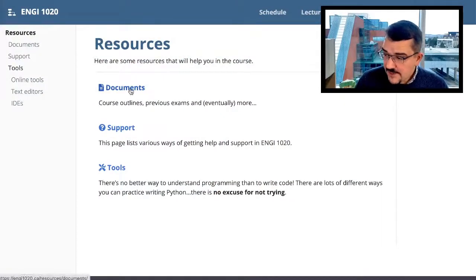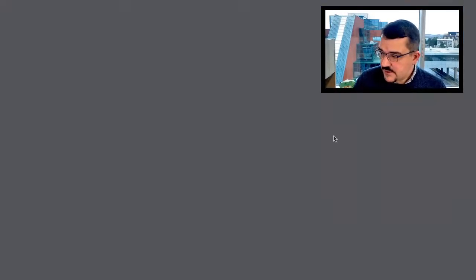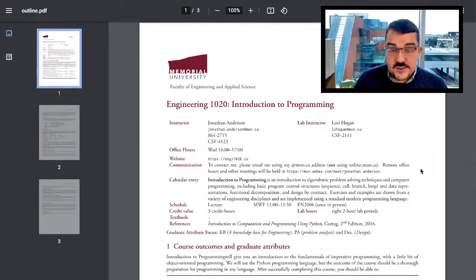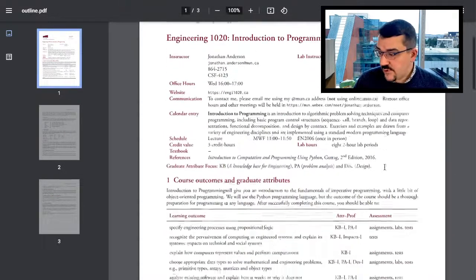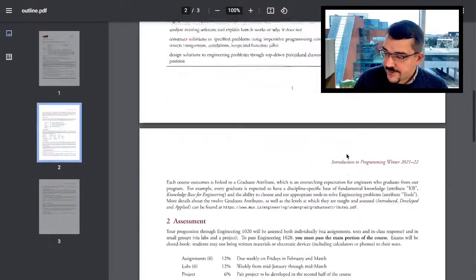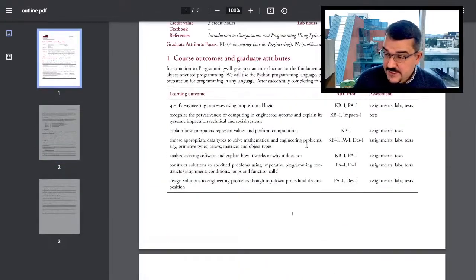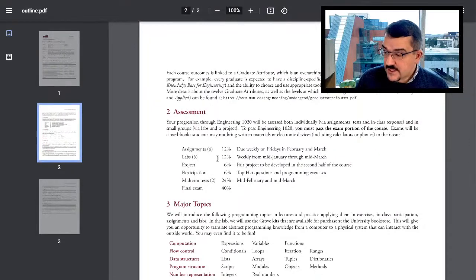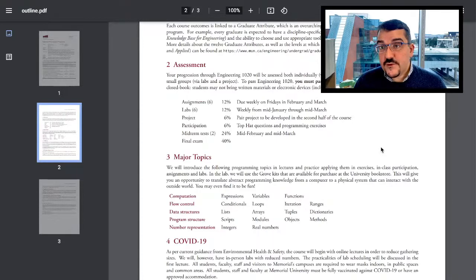But also on that page, we have the documents page, which includes the course outline. And this course outline contains lots of important information. It includes information about the course, about the things you're expected to learn in the course. It also includes things about evaluation, how the assignments and the labs and the project are going to work. We will give you more detail about that project over time. So by the end of the course, we will hopefully be able to be back in a situation where we can have people paired up and you and a partner will work on a project to design something of your own choosing and to have fun with that.